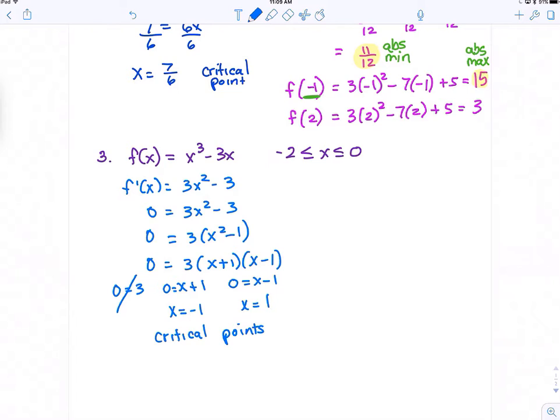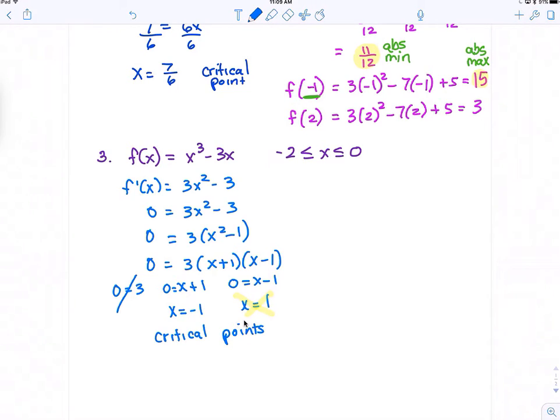Okay, the first thing we're going to check before we move forward is that when we evaluate for our critical points right here, the 1 goes away. We have -1 and +1. Is -1 in our interval? Yes. But what about +1? It is not. So basically, we're not going to use this one because it's not in our interval.